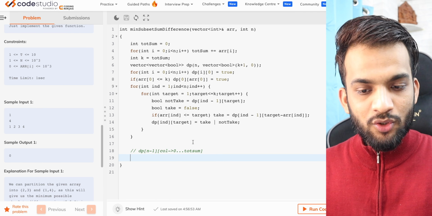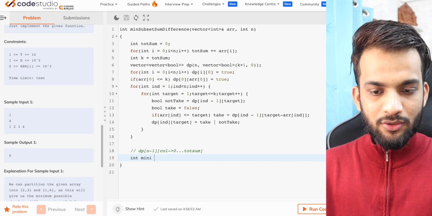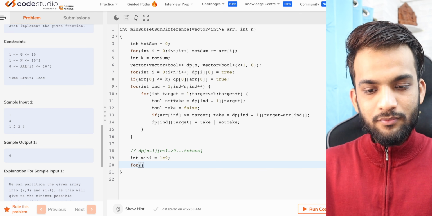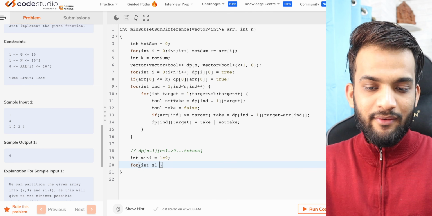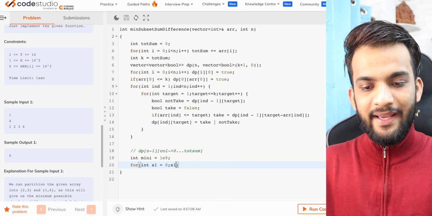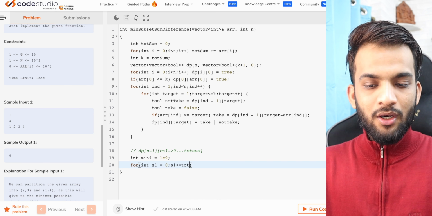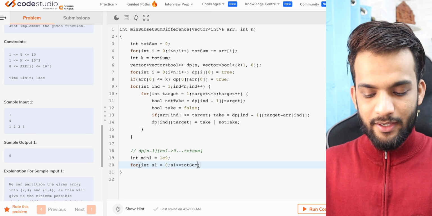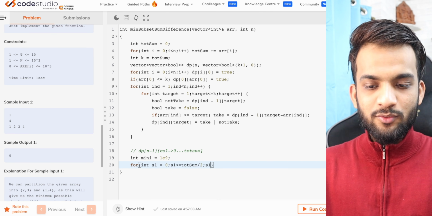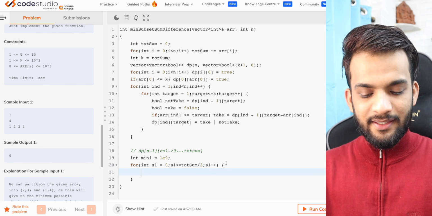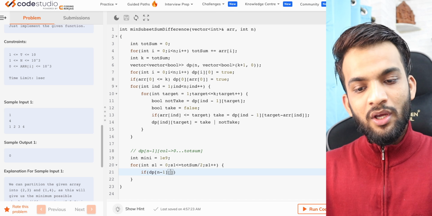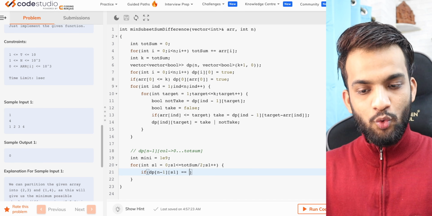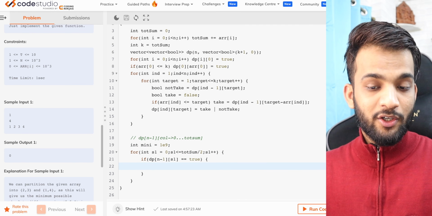I know I need the minimal, so mini can be the maximum integer, and I can start s1 from 0, and s1 can go on till total sum by 2, that we have already proved, and s1 plus plus. So can I say, if dp of the last row, if s1 is true, then only it will be possible.